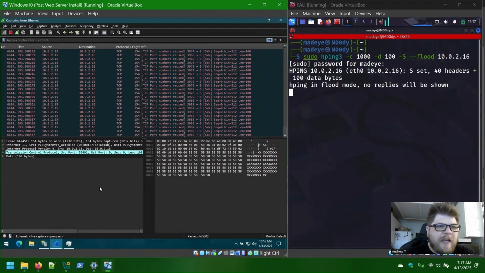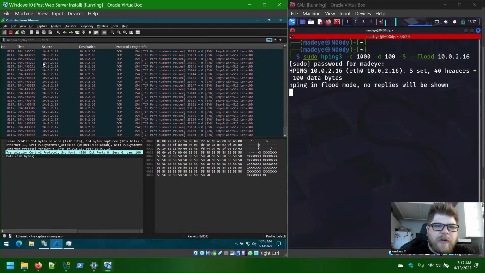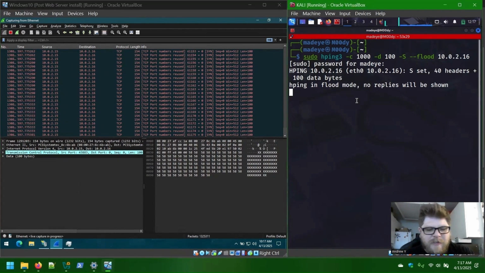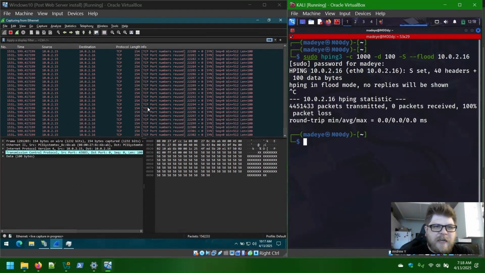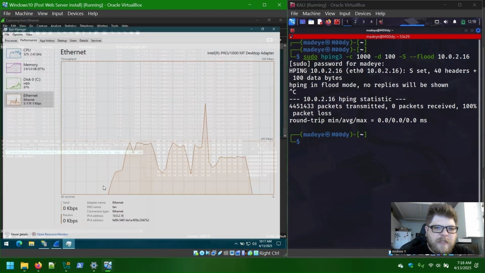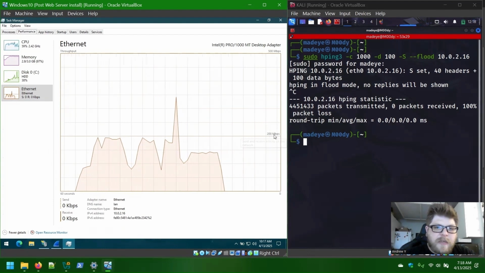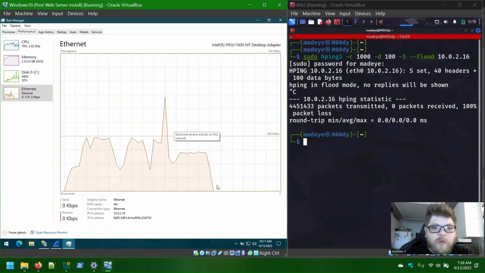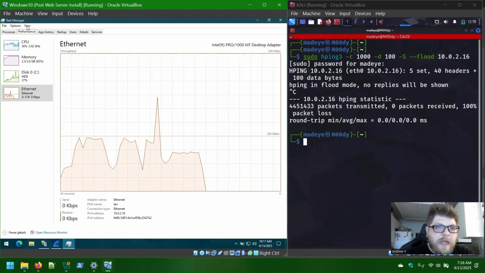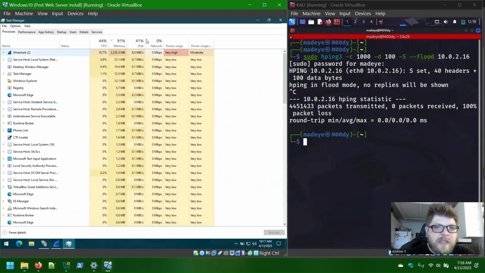And so, this is really the heart of everything. We see that there's just traffic coming in. If we stop this, we're going to need to give it a second to catch up. But if we go over to our network tab, we can see that traffic went all the way up, way past 200 Mbps. We can see it dove really quickly right after we turned it off. And we can also see that it's using a substantial amount of the disk, and the memory is also kind of high up there with Wireshark not being able to catch up.